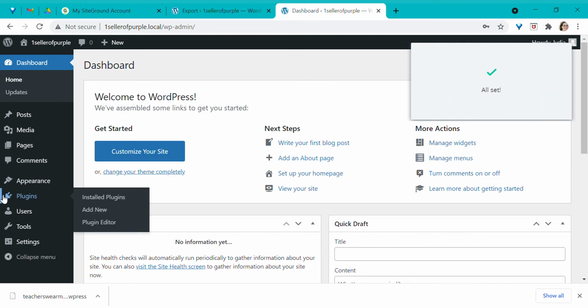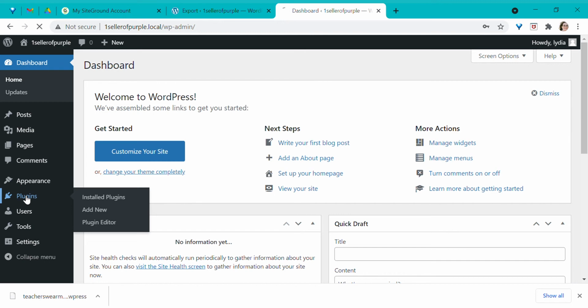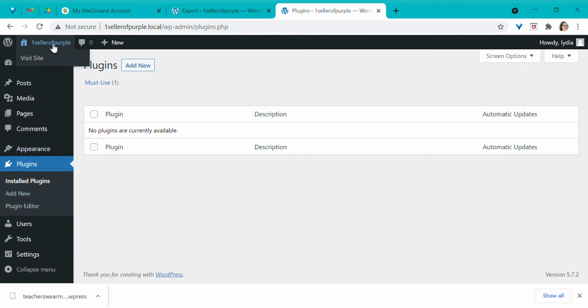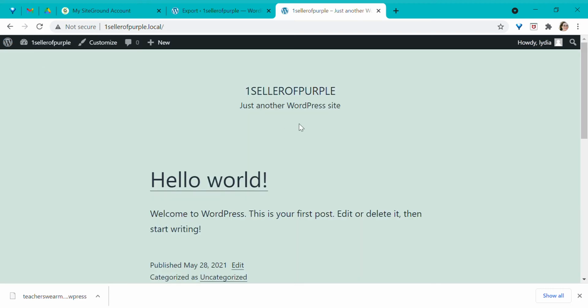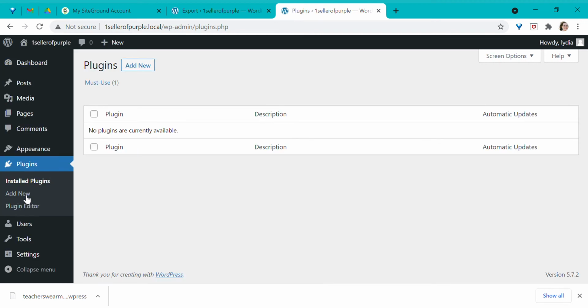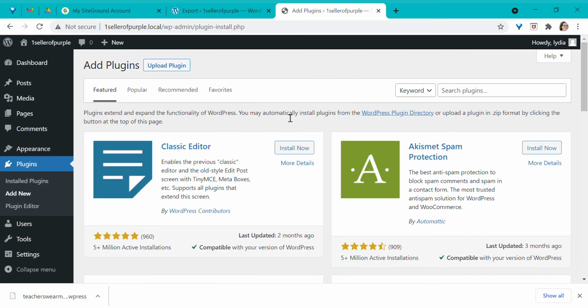Okay, guess what? I'm going to add the same plugin. This is kind of a blank WordPress site here. It's just the default WordPress. There's no actual website that I've developed. This is my local development environment, and so I'm starting new. There's not any plugins even here. So I'm going to add the All-in-One plugin.